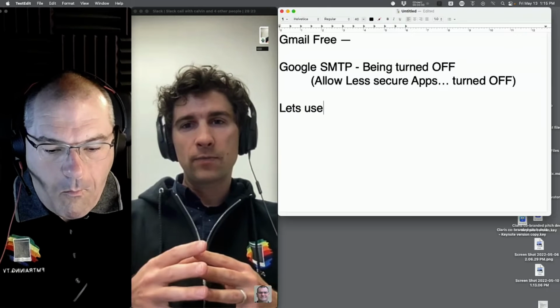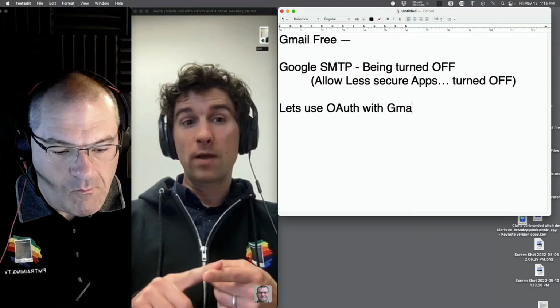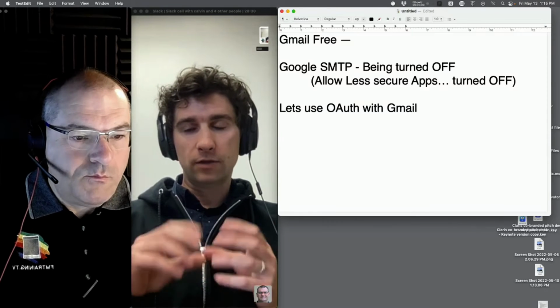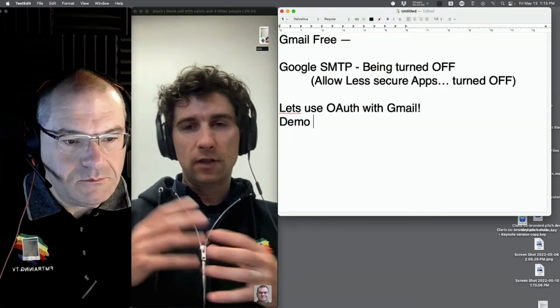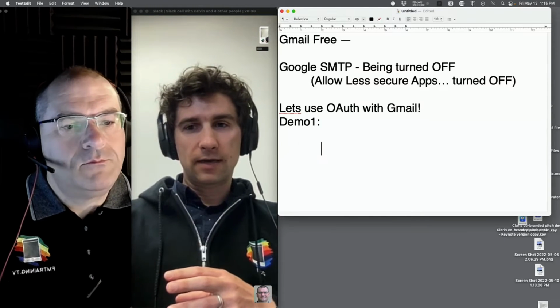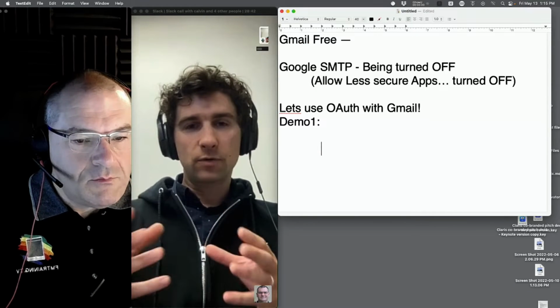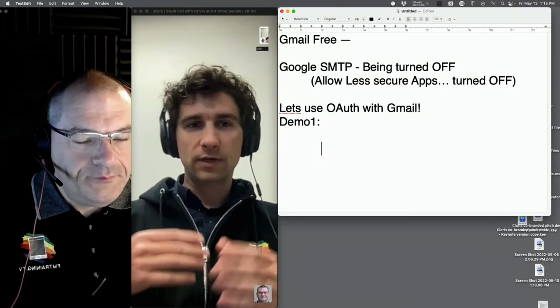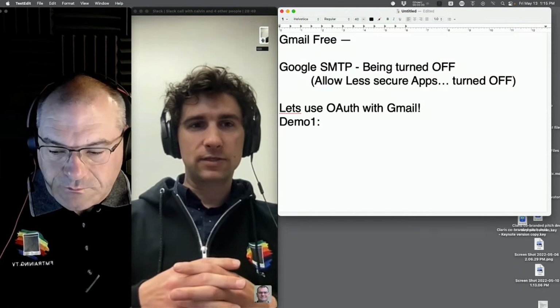So in this demo, we are getting that token through logging in through a web viewer. The user of the app will see a web viewer with a login dialog that will allow them to log in with their email account, and then it will save a token for that email account, and that token can refresh as needed as they're sending emails.